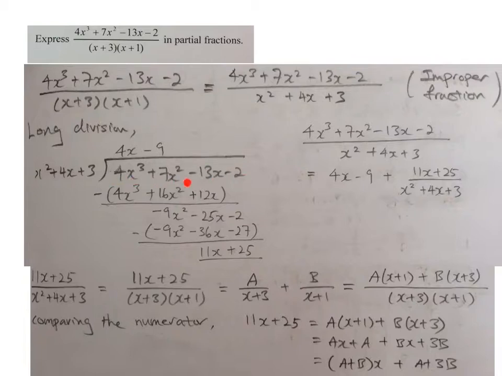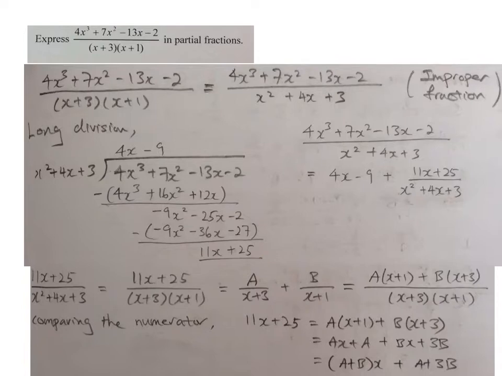Can you see that I write the numerator over here and the denominator over here? Then I can perform my long division. For this particular step, you have to be careful. You have to know when to stop. We stop at this point, where you can see that I have 11x plus 25, and the highest power is just 1. I cannot do my long division anymore because no number multiplied by x squared can be deducted by this. So I have to stop over here, and this is my remainder.